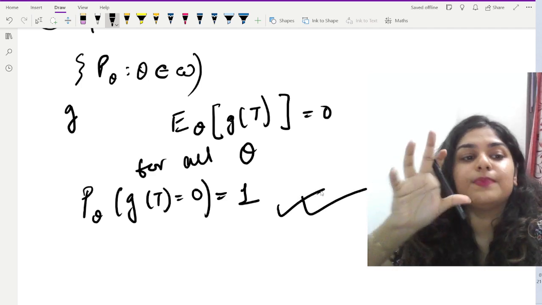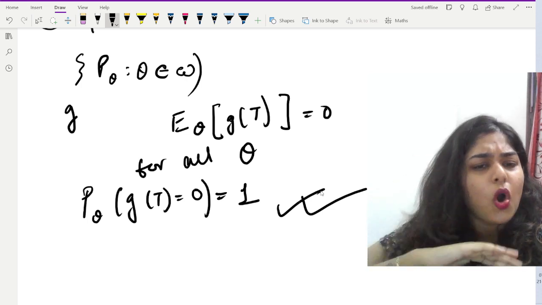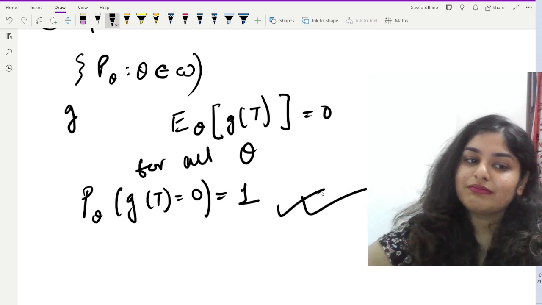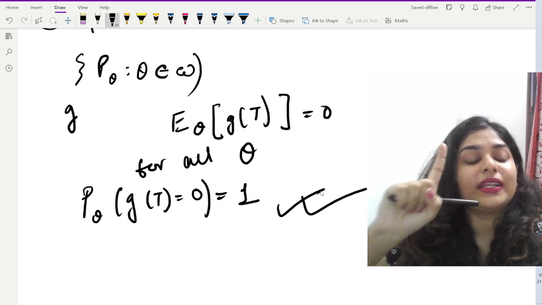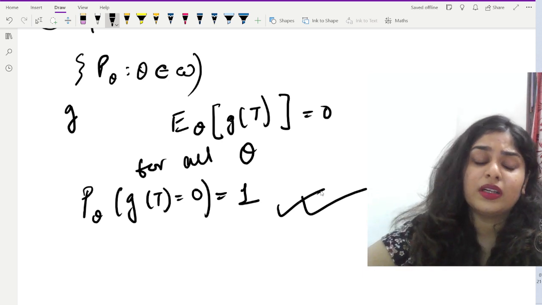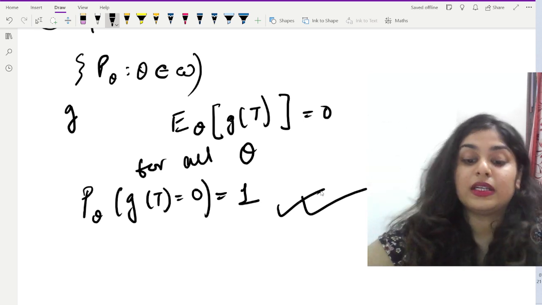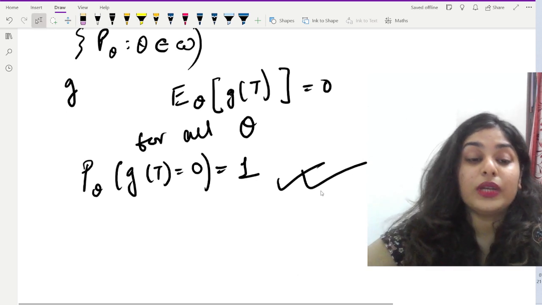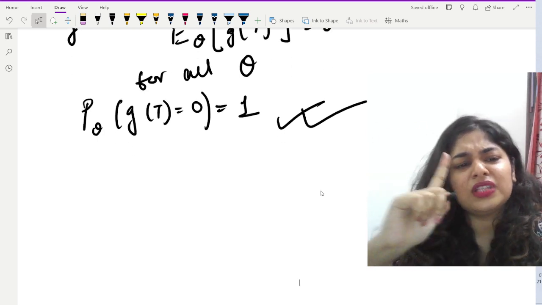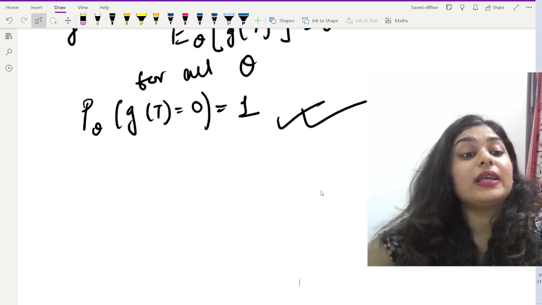So what is the meaning? In simple terms, you can say that the statistic T is complete if it captures all the information in the sample about any function of the parameter theta. Am I clear? Now, in short, what can you say about the significance of completeness as one of the important properties of the best estimator? Number one is existence of unbiased estimator. Completeness will be guaranteed only if the statistic in question is unbiased. So first one is existence of unbiased estimator, then only we will go for completeness. And second one is optimality.